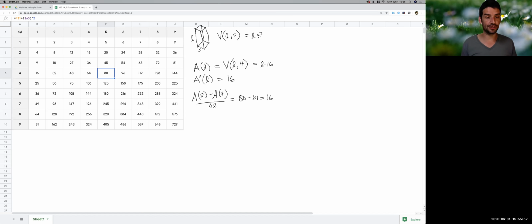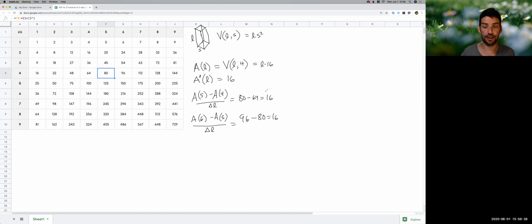Let's look at what happens after a side length of 5. If we increase it, look at the change from A of 5 to A of 6, in other words, the change in volume if I change that length by 1 unit. I've got 96 minus 80, again 16. Remember, delta L here is just 1. I'm looking at unit incremental changes in L. This makes sense because A of L is a linear function in L. We fixed S, so we just get a 16 where the S squared was. And so that's maybe one way to define a linear function, a function whose rate of change is constant, and that's what we're seeing. It's precisely 16 at all these values.